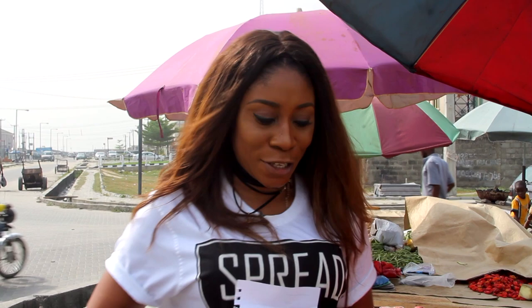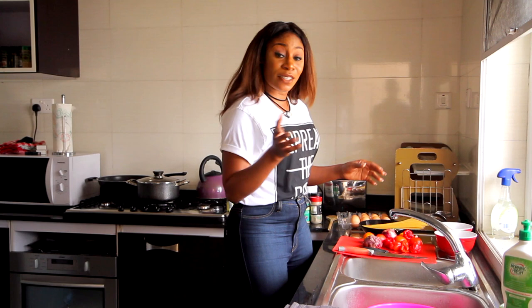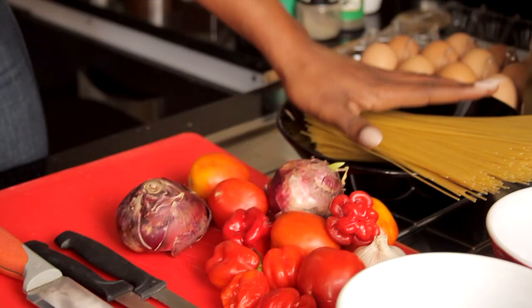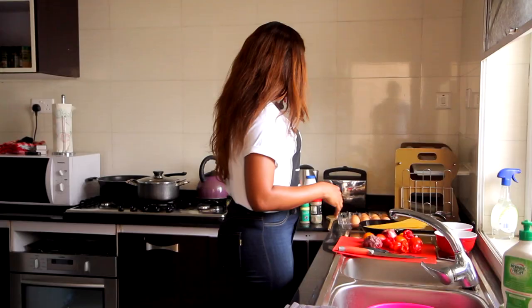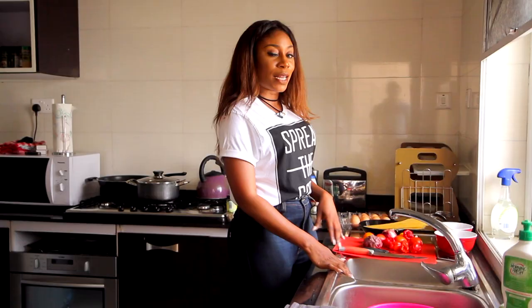Let's go cook. Come. So I'm back from the market. Yes, I went there to buy everything that I needed under the budget. Okay, so I did a pretty good job. Okay, so I got tomatoes, onion, pepper, around money. I already had spaghetti at home because I like to shop in bulk. I also had my eggs already. I'm not gonna buy another one. So I have my spices and everything that I need to cook this particular meal. So let's get started.